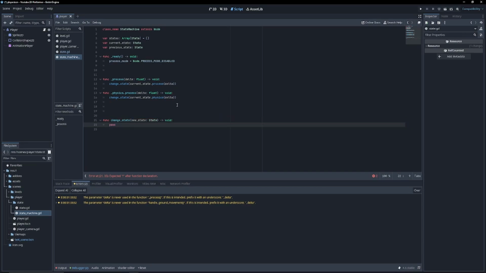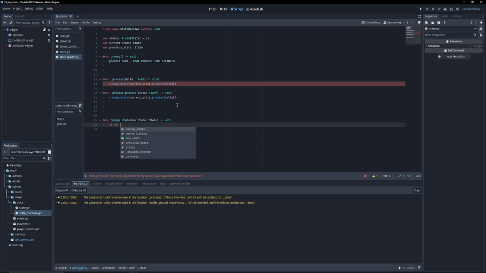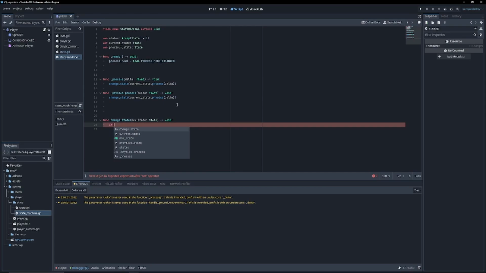It's going to return nothing. So if we don't get a state, if new state equals null, or new state is the current state, we're not doing anything, so we're just going to return.